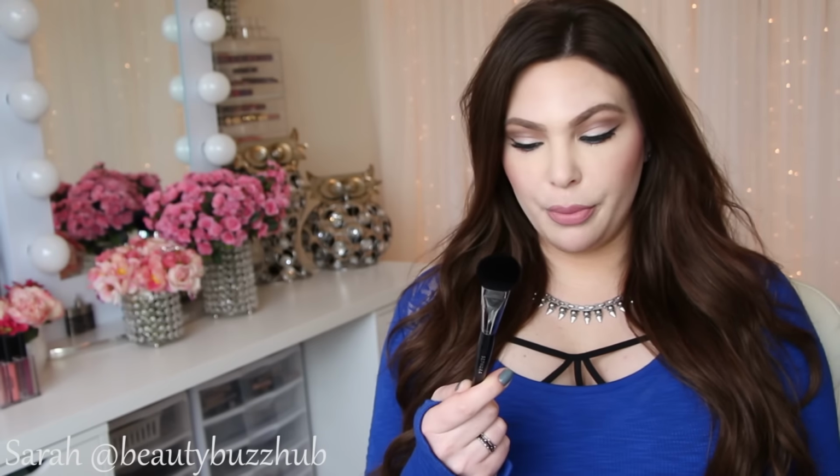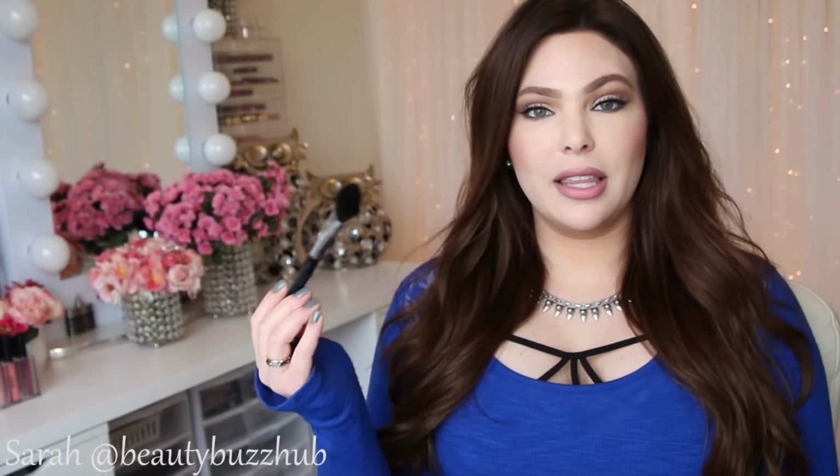So I'm going to recommend the Sephora Pro Precision Blush Brush number 73. This is such a cool, unique brush. It's the tadpole blush. You basically dip your brush in the product, tap it off, and you start right there, tadpole motions, boom, you're done. It's blended, it's applied, it's great. Love this brush. Holy grail, favorite blush brush of all time.